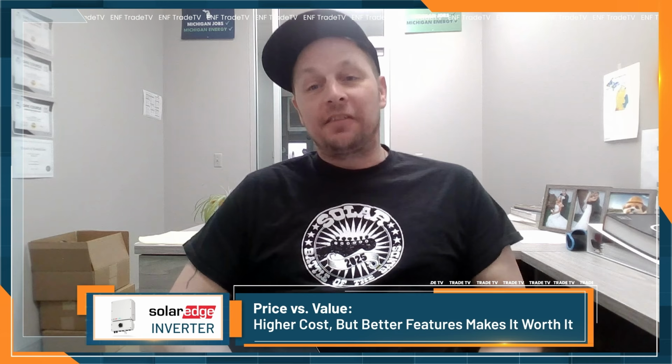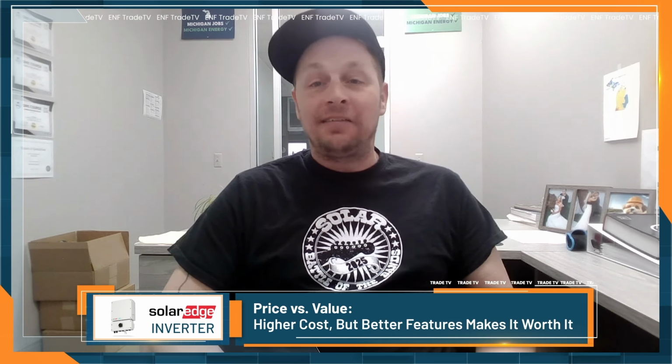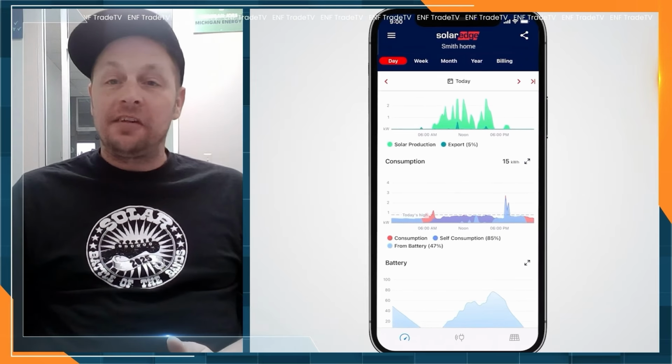From the serviceability standpoint, like I said, if you're going to a string inverter and trying to find a bad solar panel within the system itself, you're going to be spending hours out there if you are on a large commercial site. Whereas with SolarEdge, they have a monitoring app where you can look at that and do it from the office, with office employees who are paid slightly less than the installers. They can find the error out there in the field and deploy a service team, and the service team spends a fraction of the time that someone would trying to do diagnostics on a string inverter.